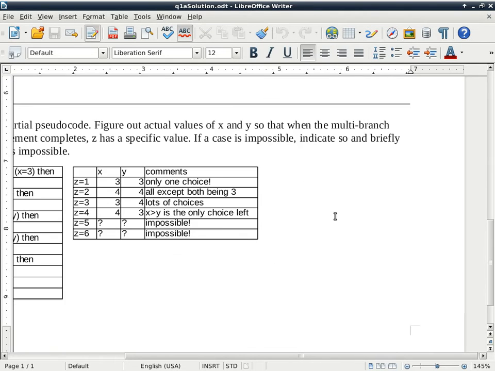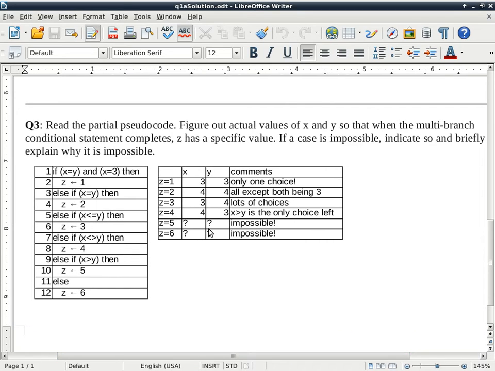All right, so this is the last one. The last one of page 1. Question number 3. Once again, we want to figure out when we can make each condition happen. In other words, how can we make z equal to 1 after this code? How can we make z equals 2, and so on? Okay, so we'll deal with the first case first. How do we make z gets 1? Well, this condition has to be true. How can we make x equals y and x equals 3? Well, they all have to be 3. So when x is 3, y is 3, then z will get a value of 1. The comment part, you don't have to do anything except for the impossible, and then you have to explain why they are impossible.